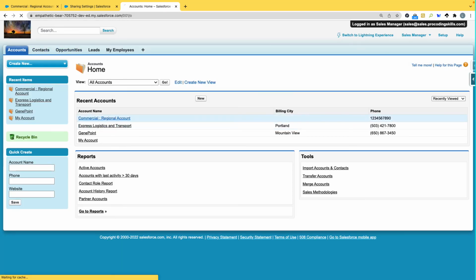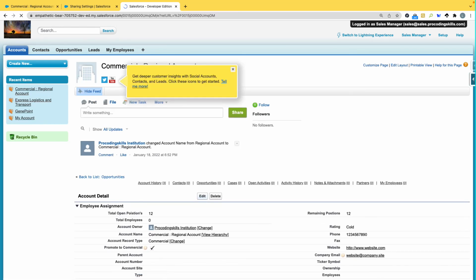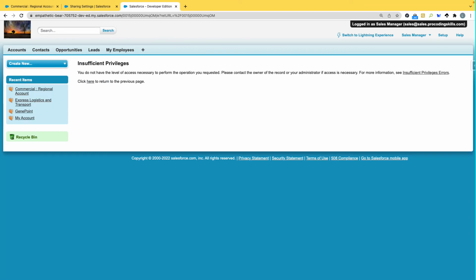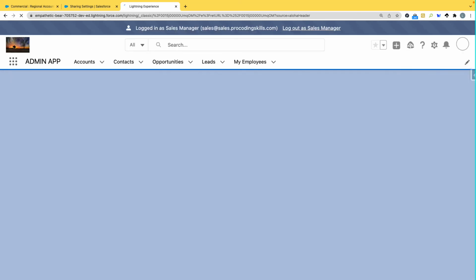In this commercial region account, if you click edit, here itself you will get an error. It doesn't let him modify anything. Like after he modified all the fields, on click of save, if you get an error, you feel bad, right? So now in Classic, on click of this button itself, it just throws an error. It's not an advantage actually.